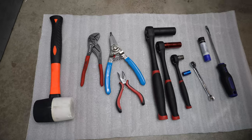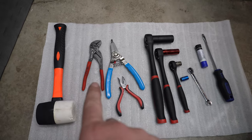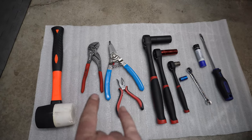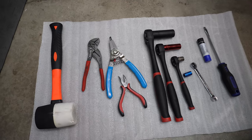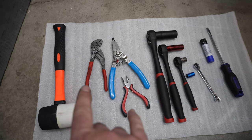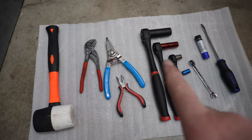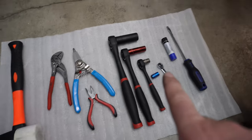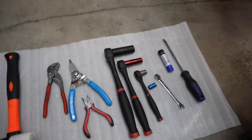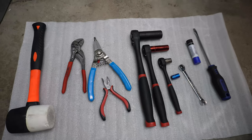It's future Spencer. Let's talk about the tools we're going to use today. Rubber mallet, get that axle out. Couple of pairs of pliers for getting some of the cotter pins out. Circlip pliers, a 19 and a 14 for the axle, a 12, a 10, and an 8 for other things. A little tube of Loctite and a flat-headed screwdriver just for general prying, which sounds scary.